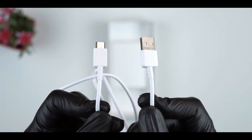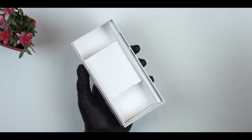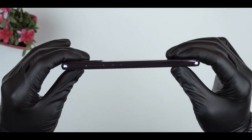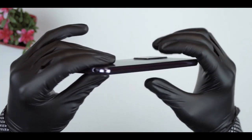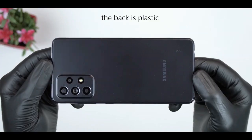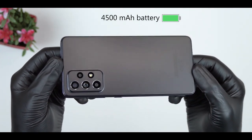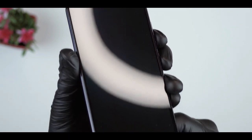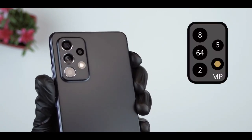Note that this phone differs from the Galaxy A52 and the Galaxy A72. The Samsung Galaxy A52 5G is now on sale, and we know the handset costs $399 in Euro, around $550 in US, and in Australia $720. We know the phone is coming out in the US, and we haven't yet got confirmation on whether the phone will be on sale in Australia. The standard Galaxy A52 won't be on sale in the UK, and the handset differs quite a bit from that phone. This obviously features 5G connectivity, which the A52 doesn't, and it also has better screen technology too.